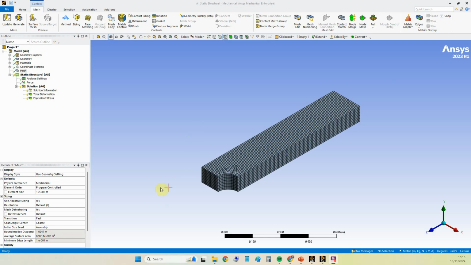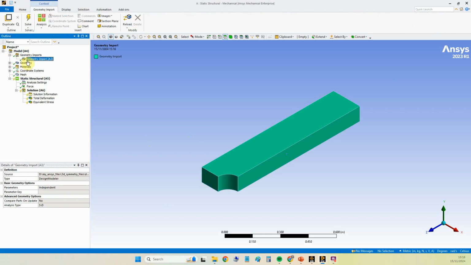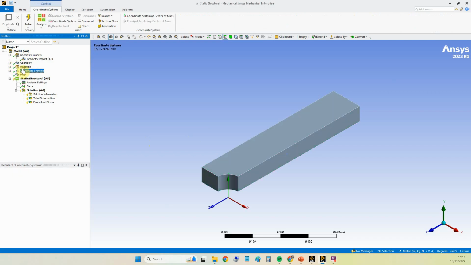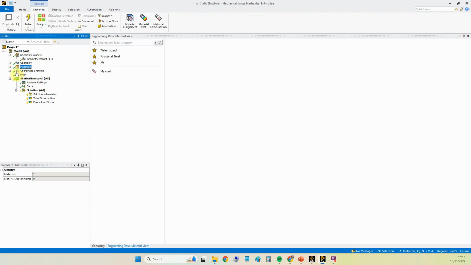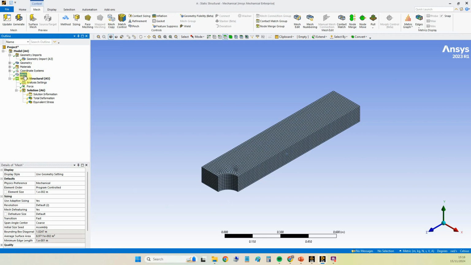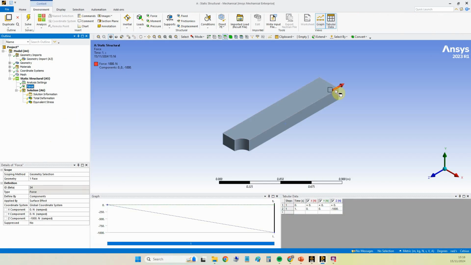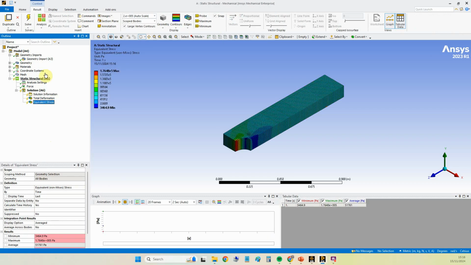So just switching over to Workbench, I already have my model set up here. So again, just to show, I have a geometry. Okay, there's the geometry just shown on the previous slide. I've assigned a material model to it, just simple properties for steel. We've done a mesh. Again, maybe not the best mesh in the world, but we just divided into equal elements and made them quite small. It'll do for the purposes of this video. And I've also applied a force on the end there. And I've already told it that I want to get things like total deformation and equivalent stress.